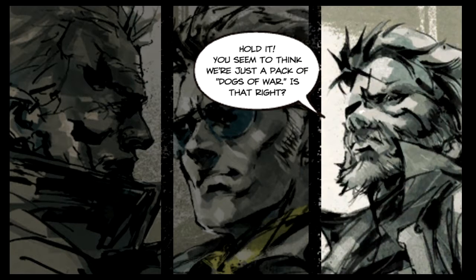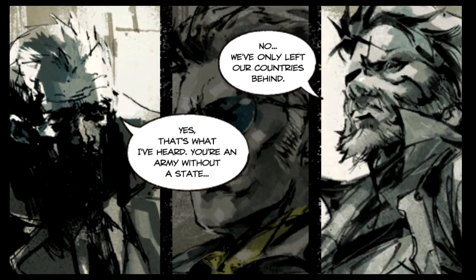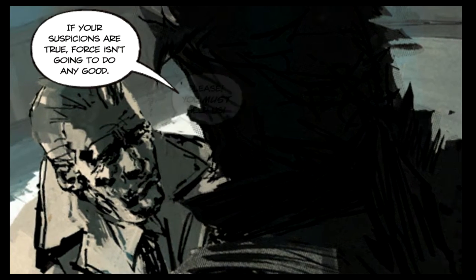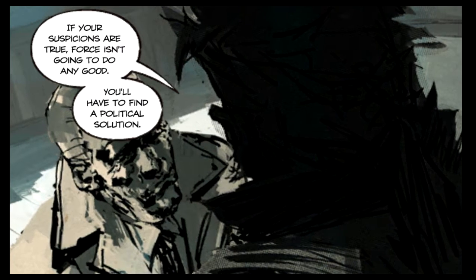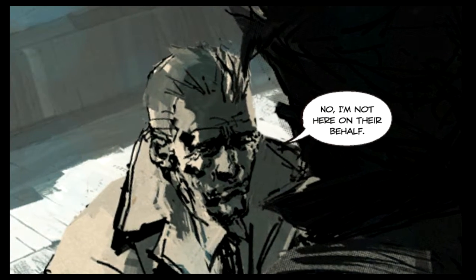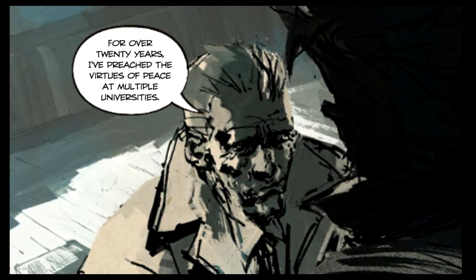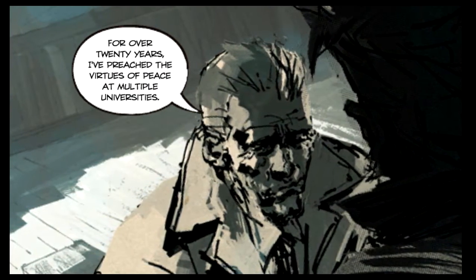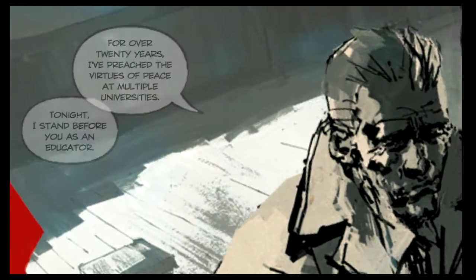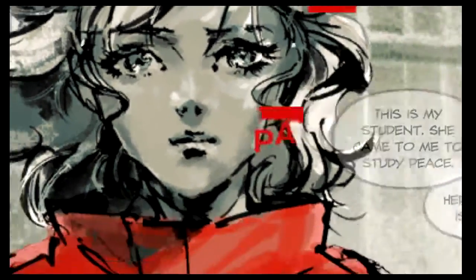Hold it. You seem to think we're just a pack of dogs of war. Is that right? Yes, that's what I've heard. You're an army without a state. No, we've only left our countries behind. Please, you must help us. If your suspicions are true, force isn't going to do any good. You'll have to find a political solution. The government's hands are tied. Go back to your bosses in San Jose. Tell them if they want, I'll introduce them to a negotiator I know. No. I'm not here on their behalf. So, what are you doing here? For over 20 years, I've preached the virtues of peace at multiple universities. Tonight, I stand before you as an educator. This is my student. She came to me to study peace. Her name is Paz. Paz Ortega.